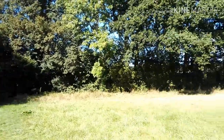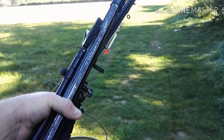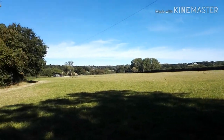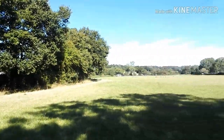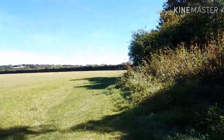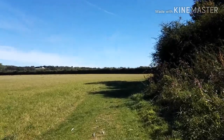I'm just coming out of the campsite. Got the office up there. Got basic fishing gear. I didn't do much filming on the approach because it's quite busy in there and there's a lot of children and that. And I didn't want to really get them on camera. So I leave them to it, tents all put up and everything.